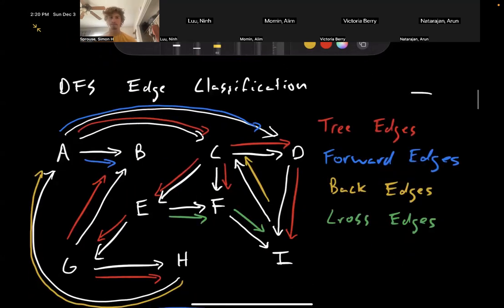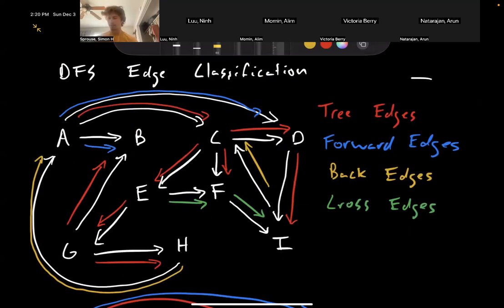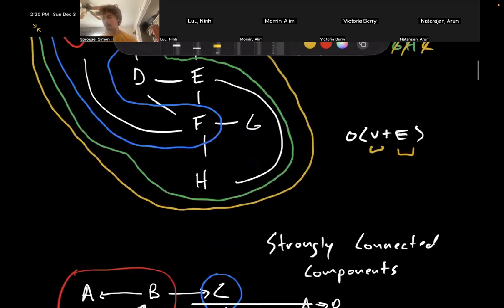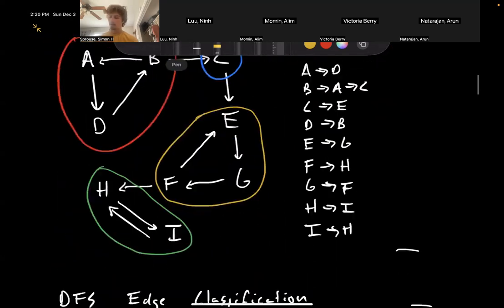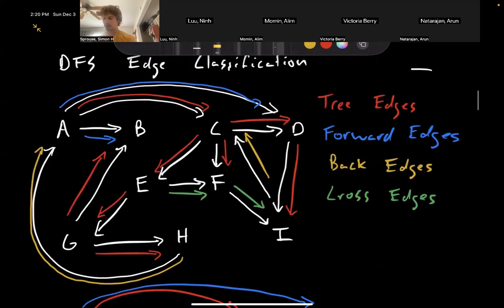Yeah. Okay, next topic, DFS edge classification. So again, DFS being the prerequisite for this. When you run DFS on a graph, I think I drew it up here in the blue, you're going to have some amount of exploratory edges, right? Edges that are finding nodes for the first time. And in this case, the exploratory edges are red. I guess they used to be blue.